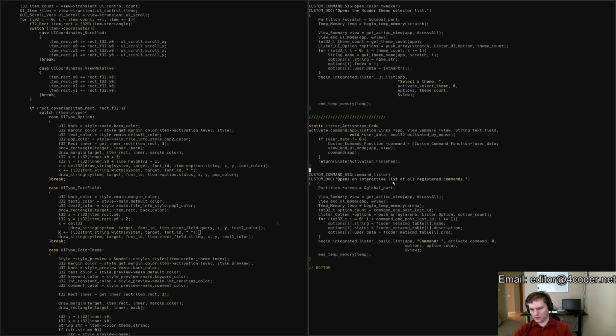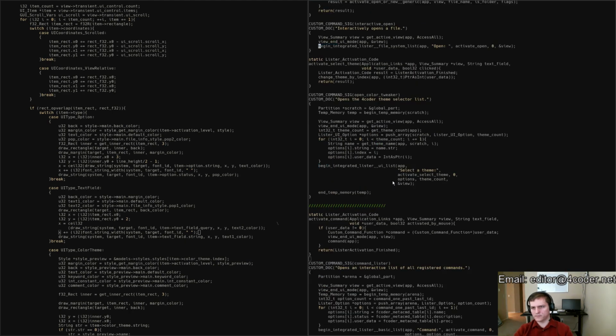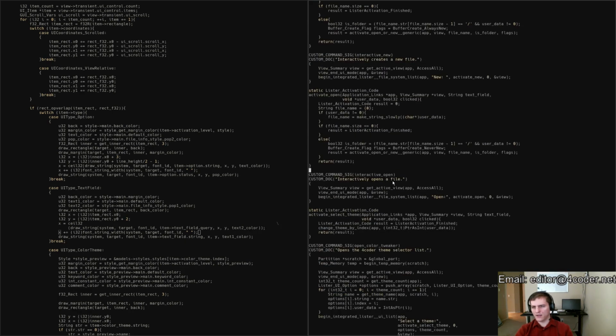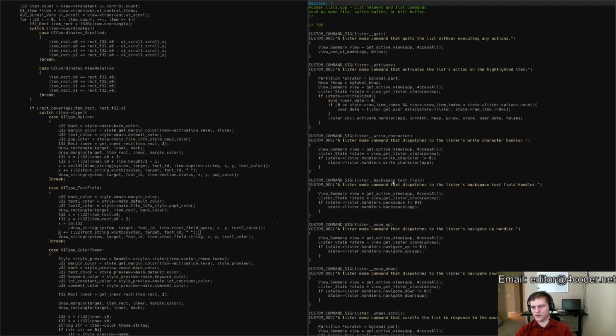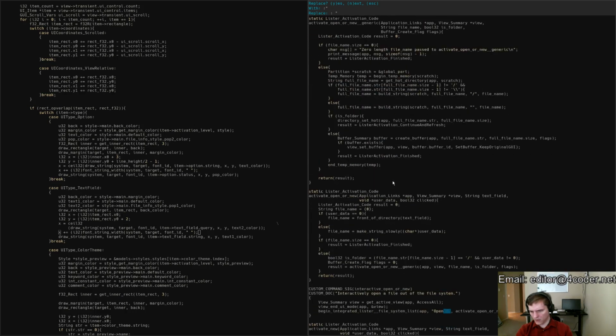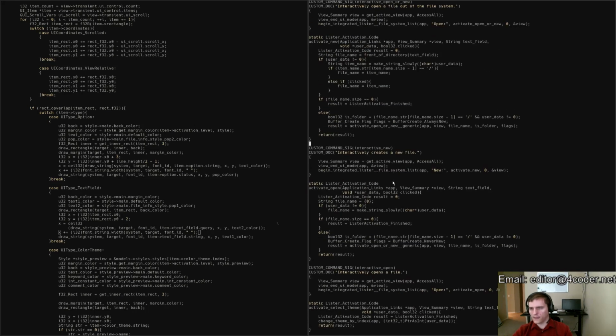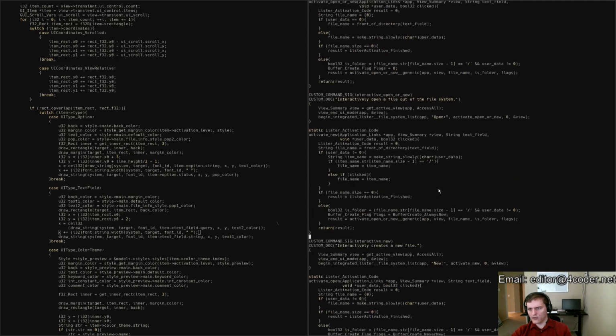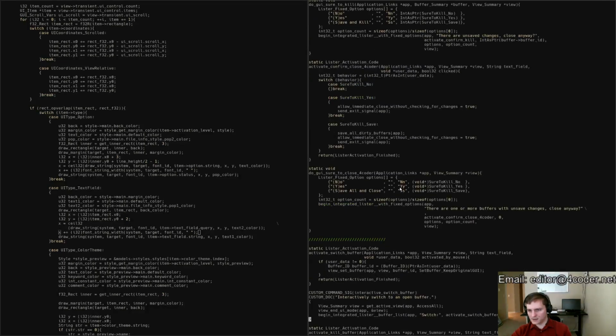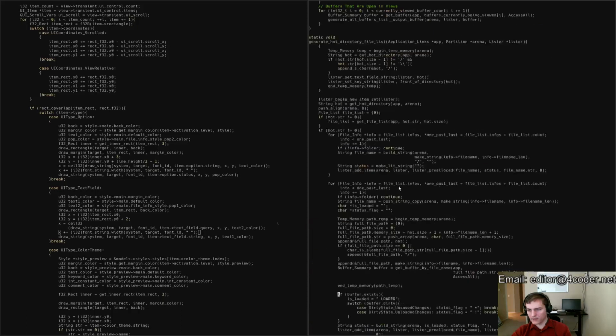Alright, but there are some others. For instance, every time I ever pass in a string to one of these begin integrated lister things, I put a space right there. That's no longer necessary. The spaces are now automatic. All of this stuff can go. So let me try this. We're going to find all occurrences of colon space quote and replace them with colon quote. Yes, yes, yes, yes. Okay, there we go. Now we're getting somewhere. The only other thing is some of these have status strings that start with spaces to cause this effect.